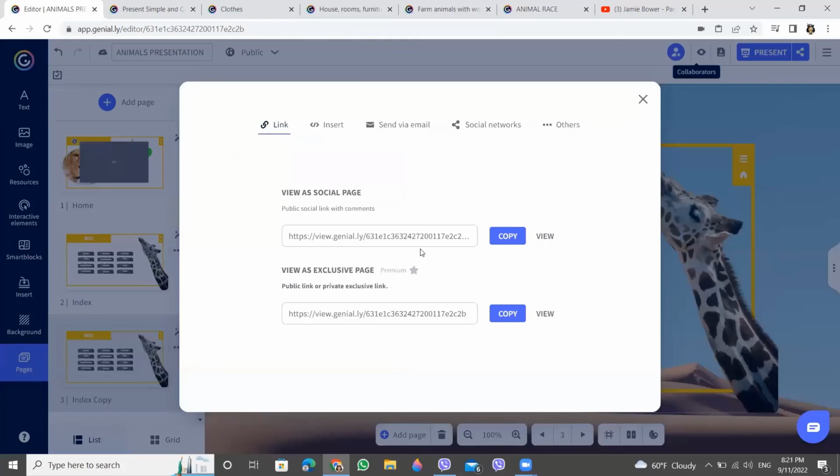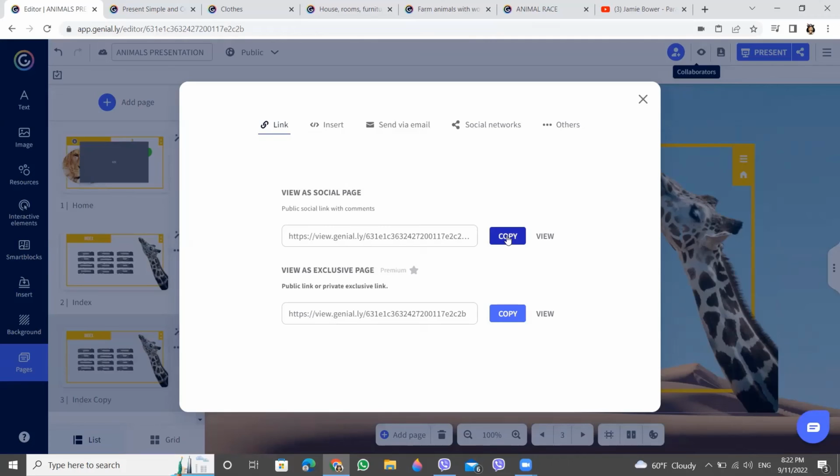Go to share. You can copy the link. When you copy the link, you can paste it, I don't know, in mail or Viber or whatever social network that you are using. And only by clicking on this link, your students will be able to access your Genially work.